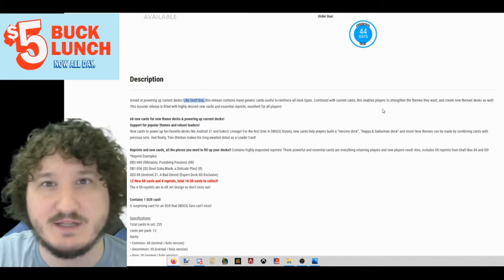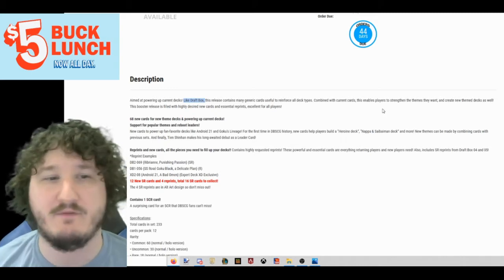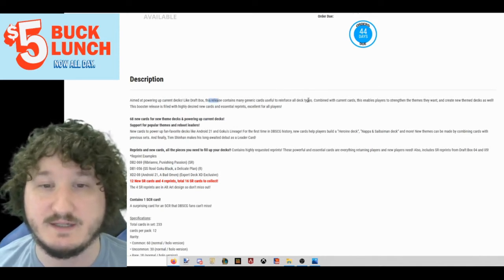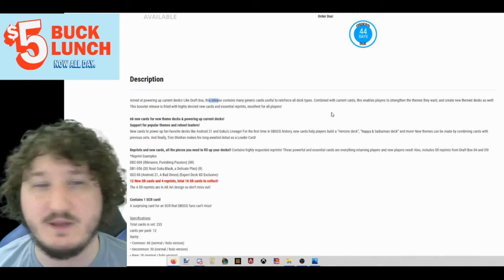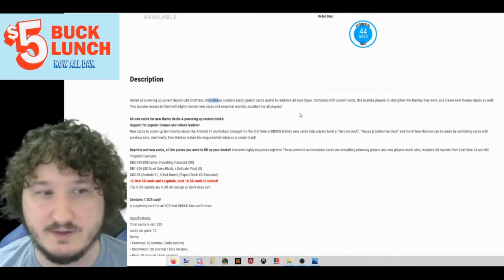That just seems like a lot. But it seems like it's going to be more a side set like the World Martial Arts Tournament set or the Tournament of Power set, more in that vein, except it's going to include reprints. So this release contains many generic useful cards to reinforce all deck types combined with current cards. This enables players to strengthen the themes they want and create new theme decks as well. The booster release is filled with highly desired new cards and essential reprints, excellent for all players.